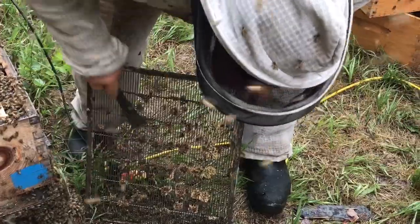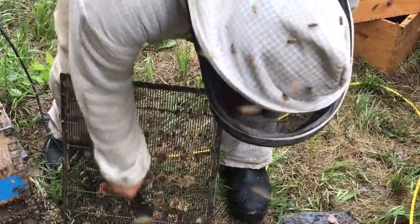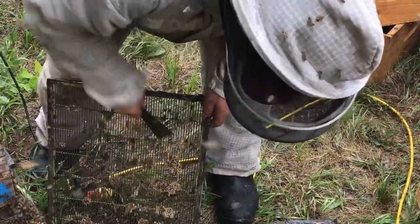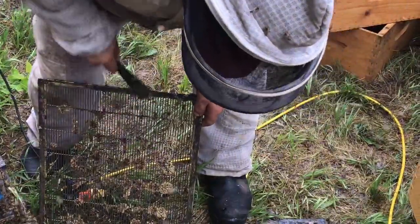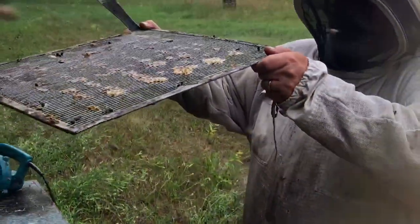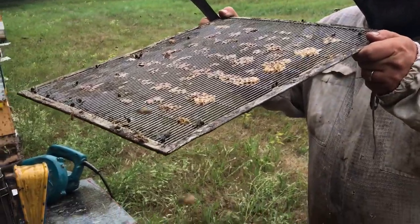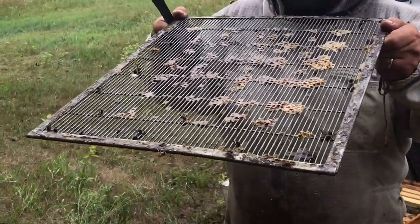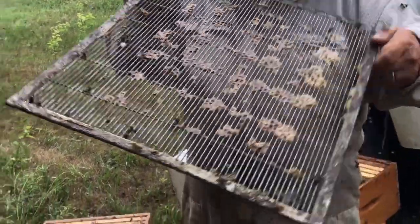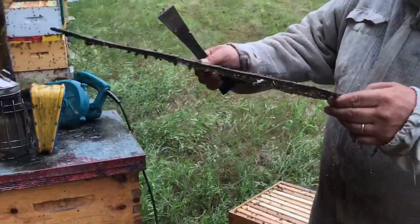I should say, by the way, I did a video earlier on checking queen excluders last winter, and that's really paid off for us. The number of problems we've had like this is way down this year. Dave did a fantastic job of checking all of these. We've gone from one or two a day to one or two a week. Sometimes we've gone a whole week without any. So I encourage you to have a look at that.